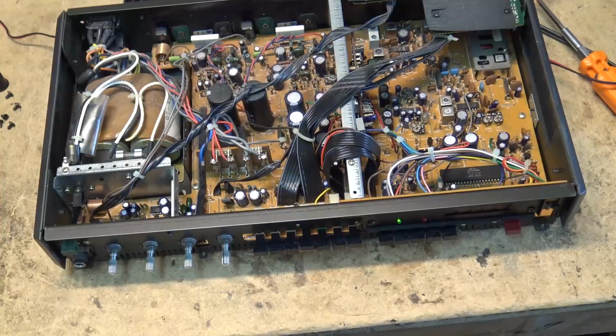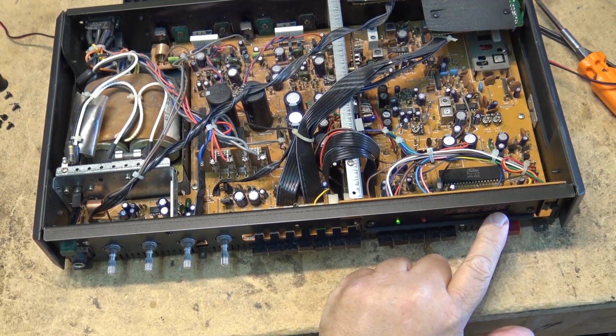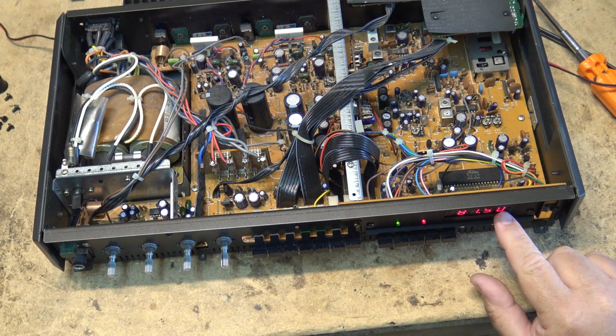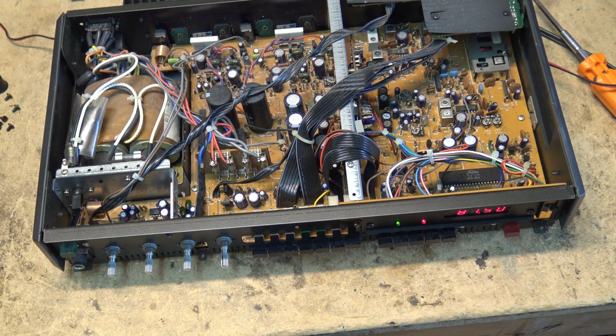You'll notice that when in auxiliary mode, they actually turn out the display for the radio. So there's the display. It's made up of 5 separate red LEDs.